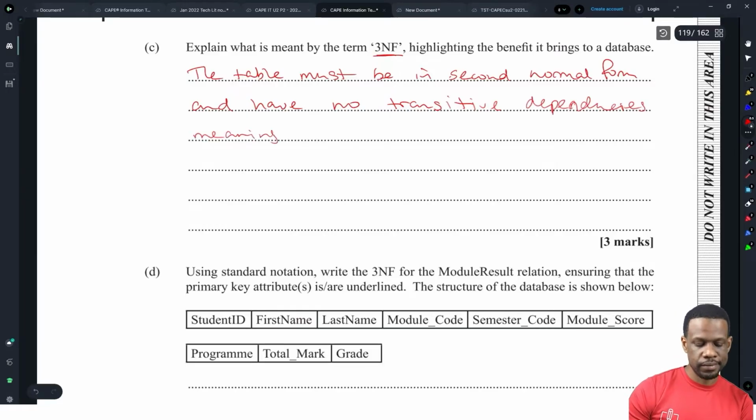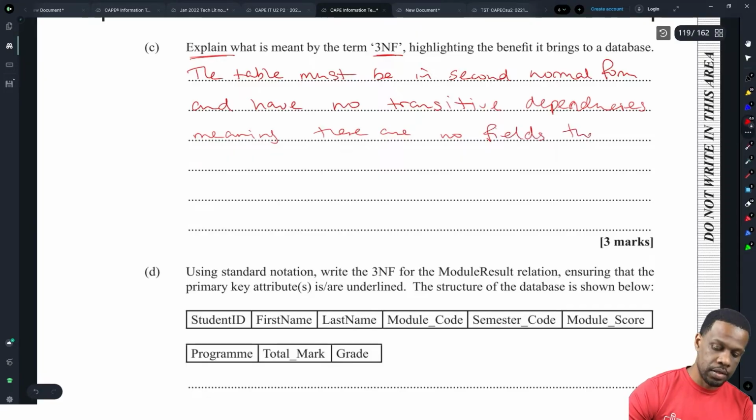Because they say explain, you have to go a little harder and say, meaning there are no fields that depend on any non-primary key fields.